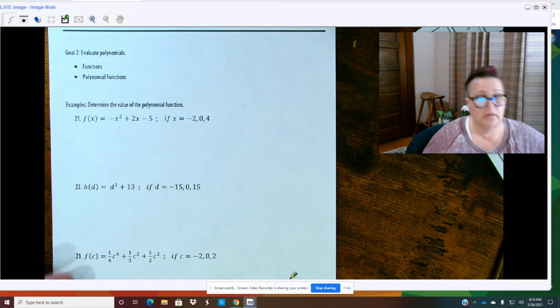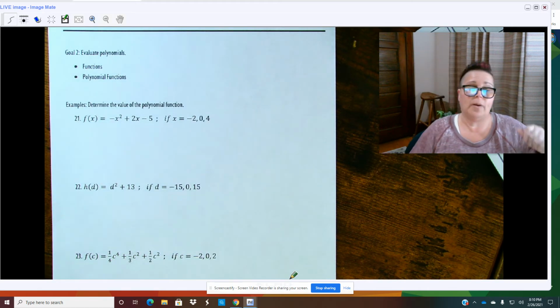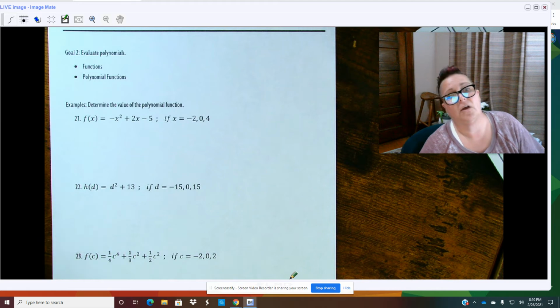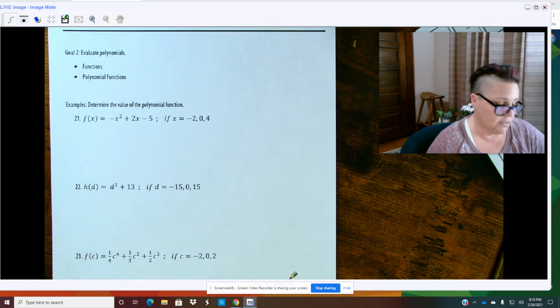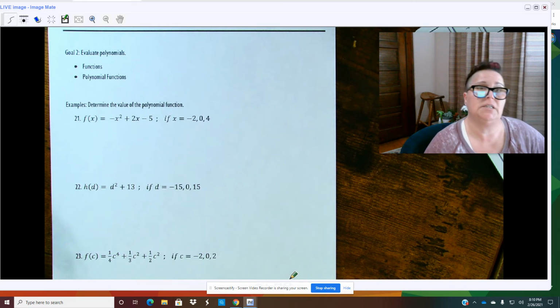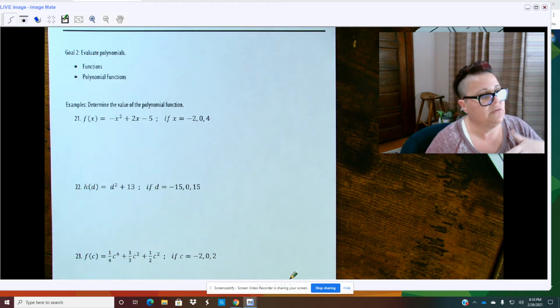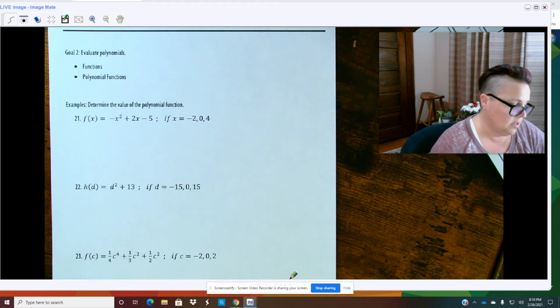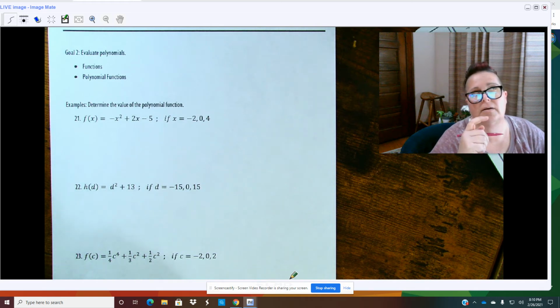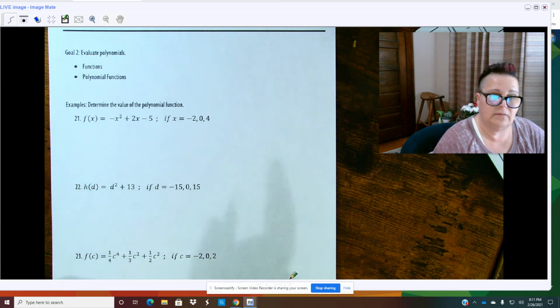Okay? All right. The third part of this is evaluating polynomials. We talked a little bit earlier about what a function is, and we're going to talk some about polynomial functions. So what do you need to know? Well, remember, a function is continuous and it doesn't jump or skip, right? And the function notation is just a way of saying if we test this function at a value of x, then what we get is.